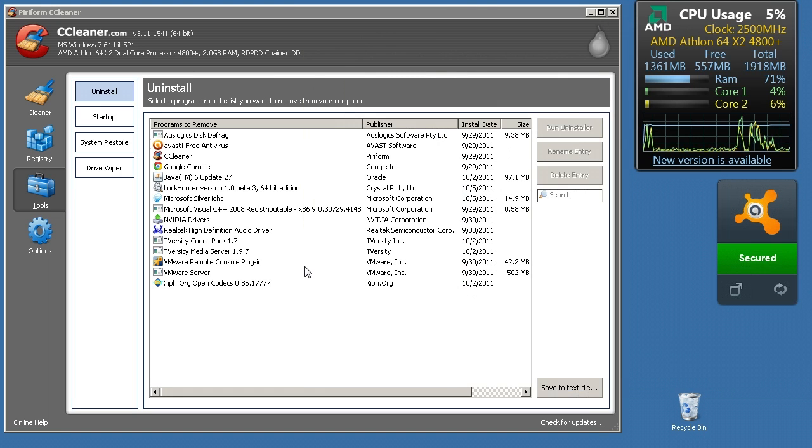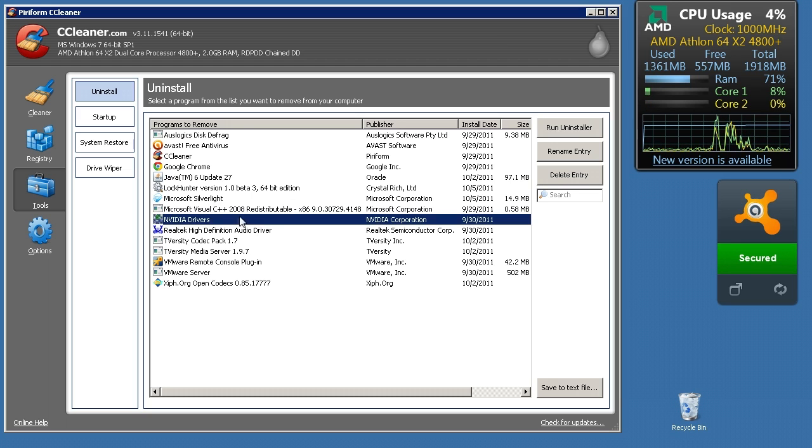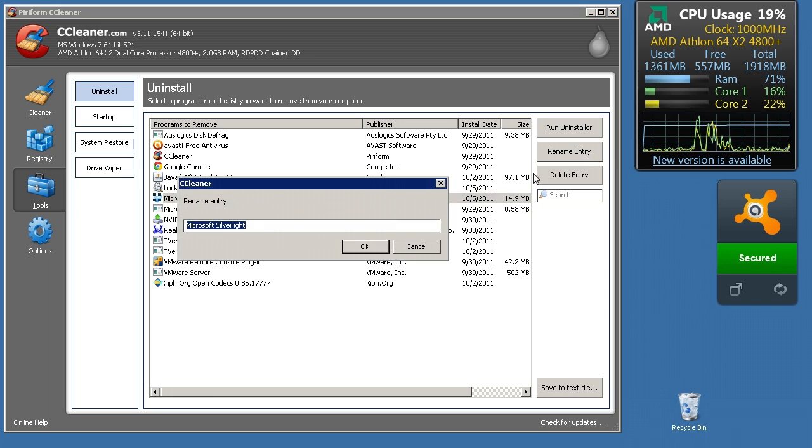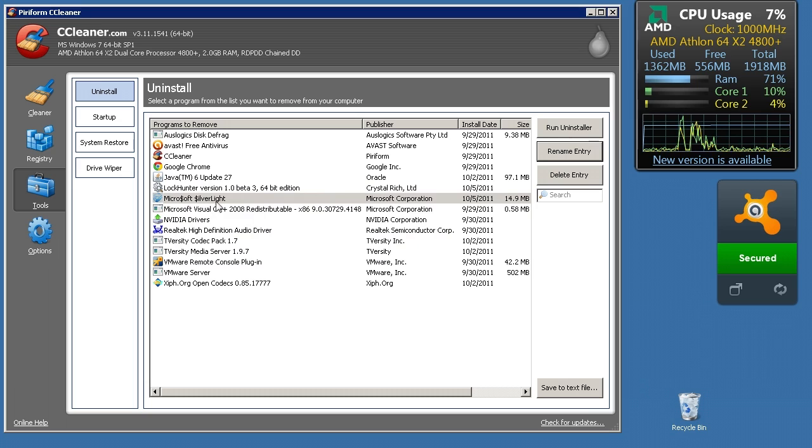However, there are some things, such as add-ons that Windows adds in. Some applications will create an uninstaller, but it won't give you access in the add remove programs in Windows. So what I like about this is I can go in here and I can delete any of these, and I can run the uninstaller, or I can rename the entry. So like Tversity is cool. I'll do Silverlight. We'll rename that one. So we can rename the issue to Microsoft Silverlight, and then it will rename it the way you want it.